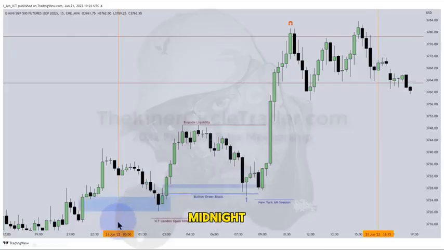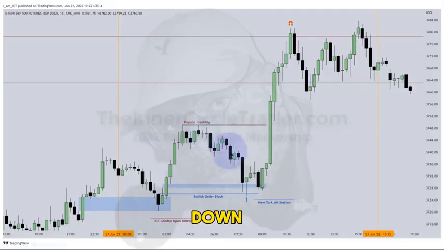All right, so here's midnight, New York local time. We had a fair value gap here, bullish order block, these last 3 down closed candles. That's one consecutive order block. It digs into the order block with the fair value gap, hits that during the London session. It rallies up. We create a fair value gap here. It runs buy side here and then creates relative equal highs ahead of the New York session.